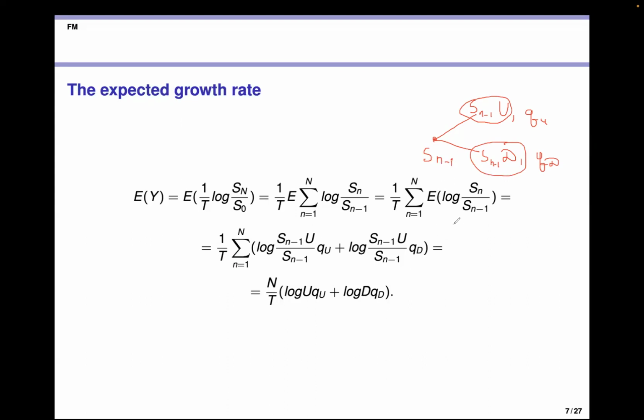But we would like to find a mathematical expectation from this, where the previous value is assumed to be constant. Yes, so only these random values. So it is like S n minus 1 multiplied by u divided by this constant, with probability Qu, multiplied by Qu plus this multiplied by Qd. Okay, can you see the mistake in this?